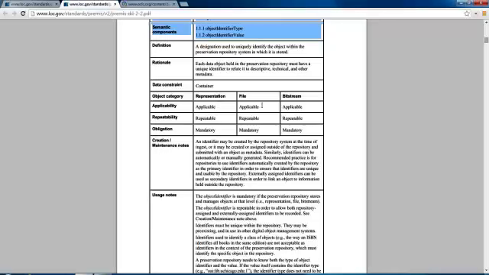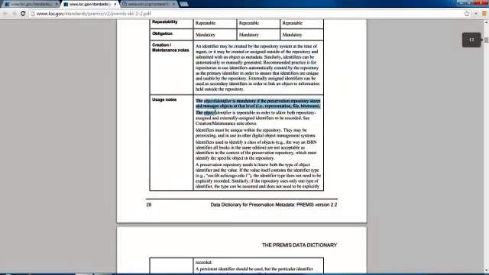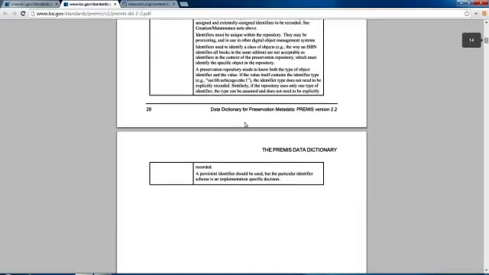And on this, yes, we can apply them to all. Can you repeat them? Yes, you can repeat this, oddly enough. And obligation, you have to have them for all of these objects. Alright, and these are the notes section here, which further explains the element.